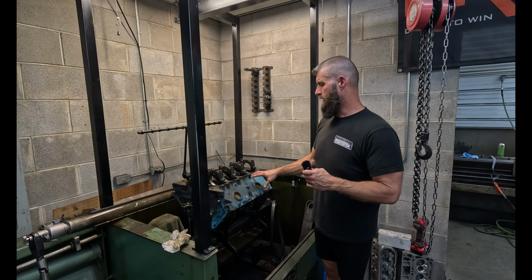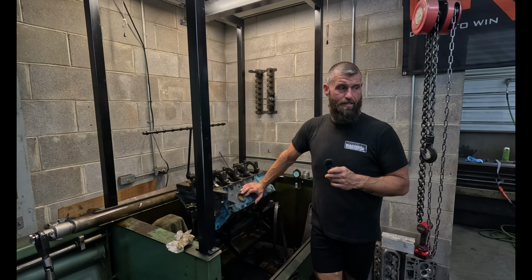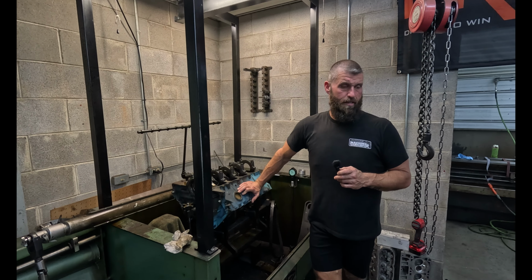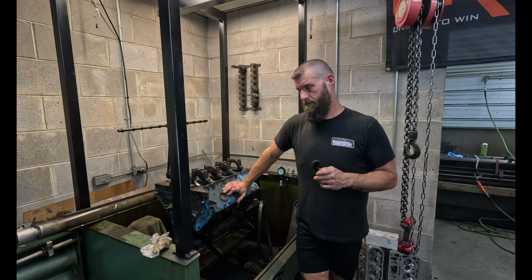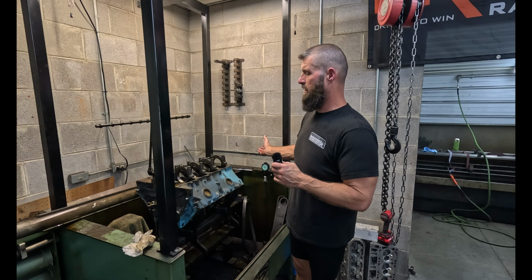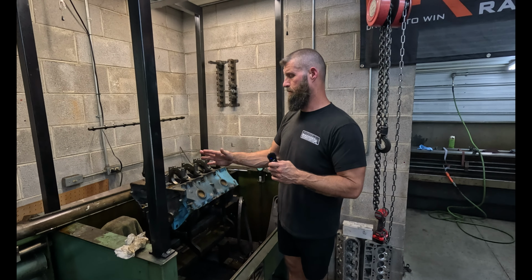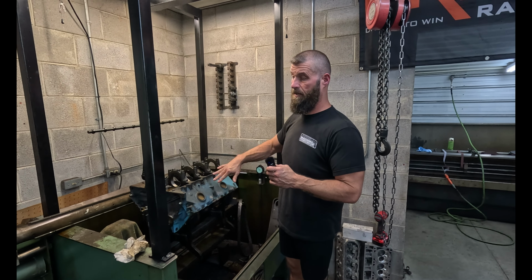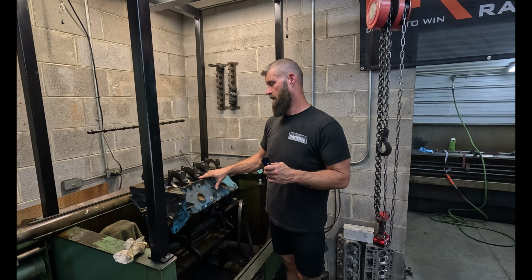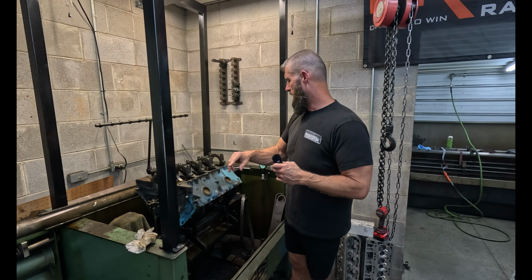But again, a lot of this stuff, we see it with small block Fords too. These thin castings, over 30, 40 years, they just move around. And once they go through all that thermal cycling and you've got worn out bearings, it's fine, it works. But you put a fresh crank and fresh bearings in there, and the block's all twisted up, it just doesn't work good. So, all right.